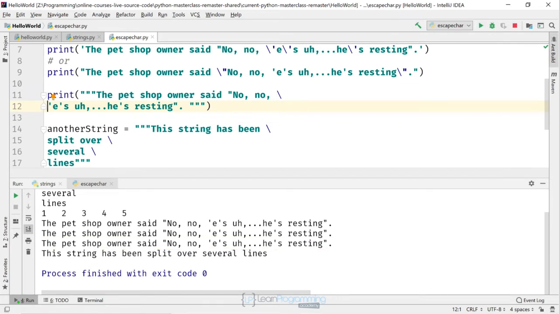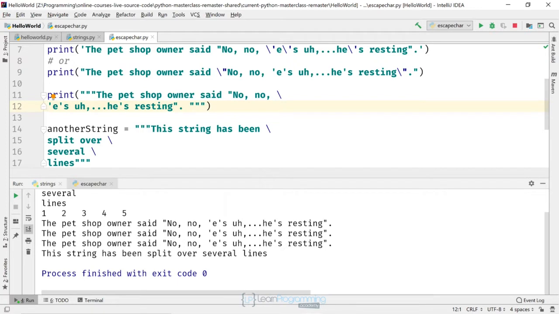All right, so in total, that's 3 ways to delimit strings in your code. We've also looked at using the escape character, the backslash, to add special characters like a line feed or tab. But what if you wanted to include the backslash character in your string? Well, there are a few ways of doing that. Let's see some examples of that.